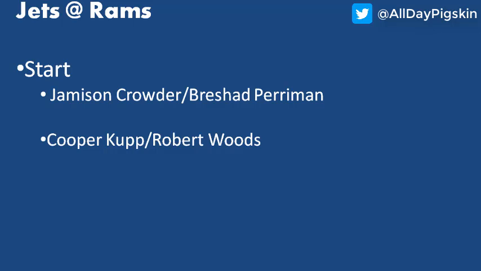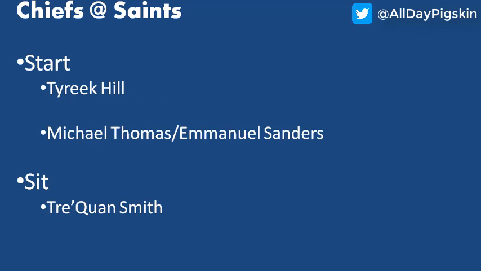But in a situation where I anticipate the Rams will jump out to a big lead and the Jets won't have the rushing attack available to them, these guys should get the volume, so they probably belong specifically in PPR settings in the high-end wide receiver 3, low-end wide receiver 2 category, but the Rams wide receivers is really who you should be targeting. Cooper Kupp, Robert Woods. I anticipate both these guys to have very solid games, high-end wide receiver 2s on the week. Then we've got the Chiefs at the Saints.